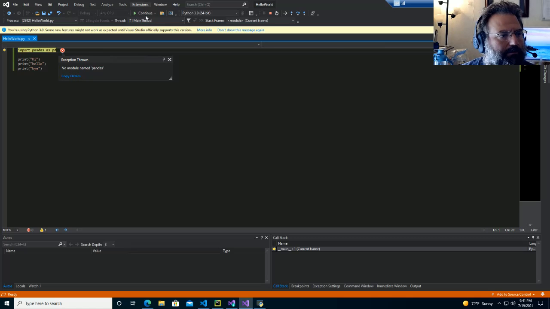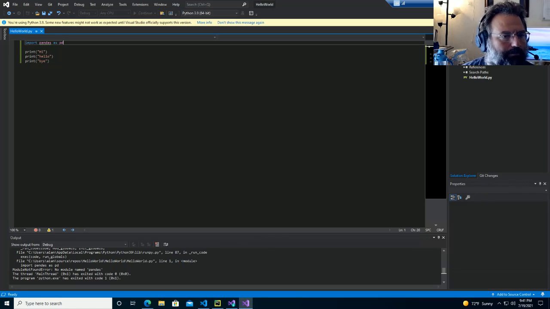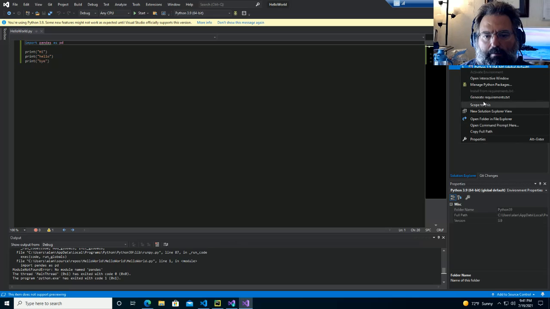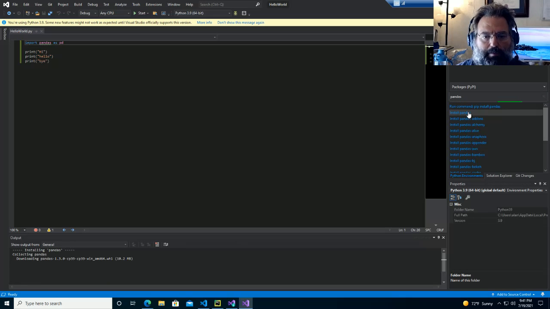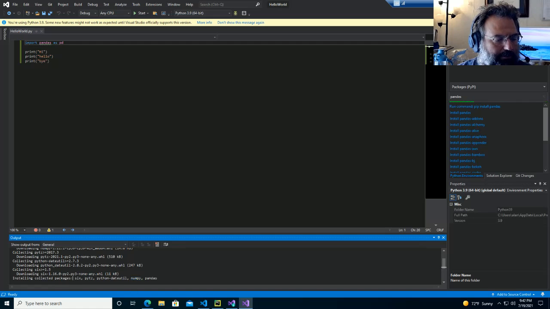So let's go ahead and just continue, see if it'll continue. It doesn't find it, so we exit out. Python environment. Manage Python, and let's say pandas. In the process, we're getting NumPy and six for free.